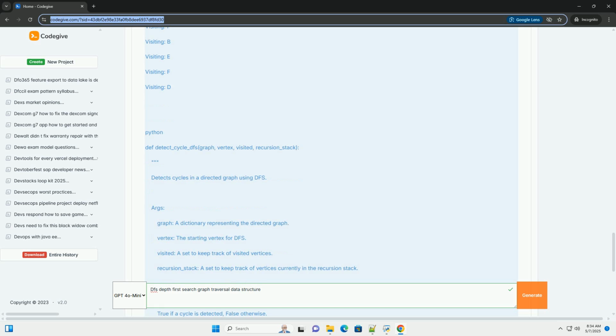12. Conclusion. DFS is a powerful and versatile graph traversal algorithm with numerous applications. By understanding its principles, implementation details, and trade-offs compared to other algorithms like BFS, you can effectively apply it to solve a wide range of problems involving graphs and trees. The choice between the recursive and iterative implementations often depends on factors like language limitations, memory constraints, and code readability preferences. Always remember the crucial role of marking visited vertices to avoid infinite loops and ensure the algorithm terminates correctly. Remember to reverse the neighbors list in the iterative approach to mimic the call stack of the recursive approach.